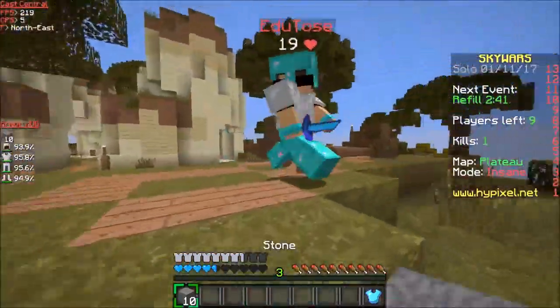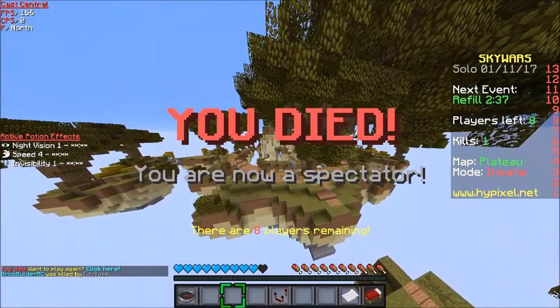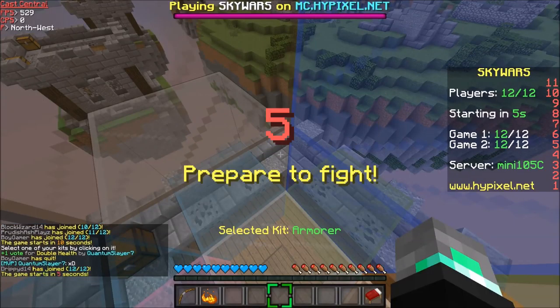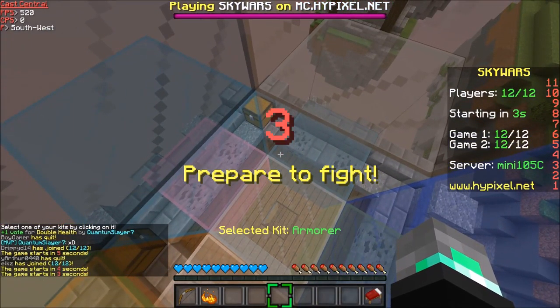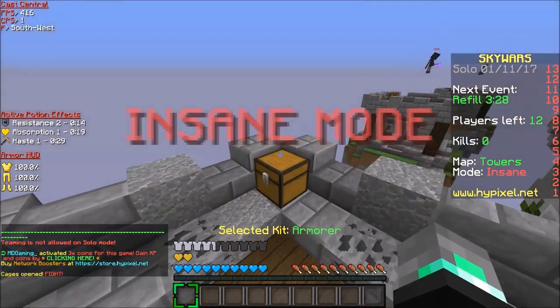No. Going with the fist fight, come on. The stone fight, come on. That was a rocky road from the start, and we both knew it. Still gonna go with armor smith, just because I think it works. Actually, not armor smith, that'd be a little bit weird, but armorer. Armor smith, I don't think would really help me out too much.